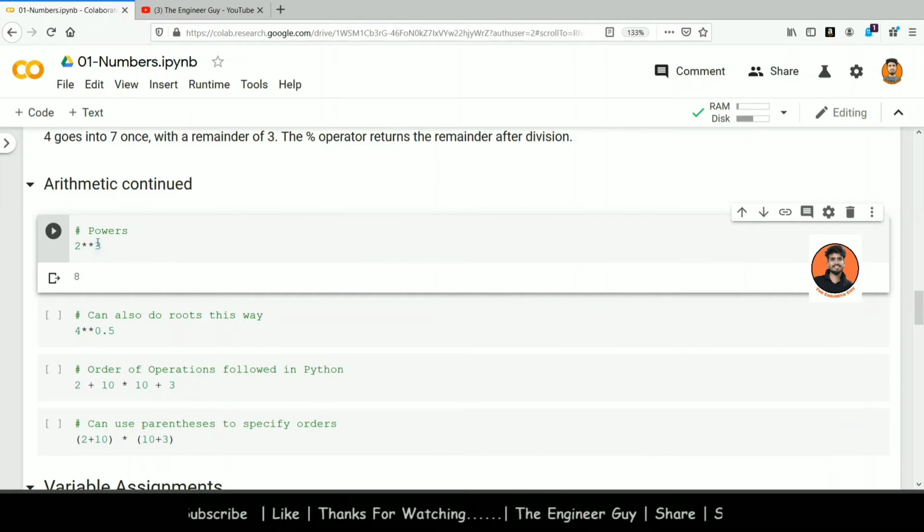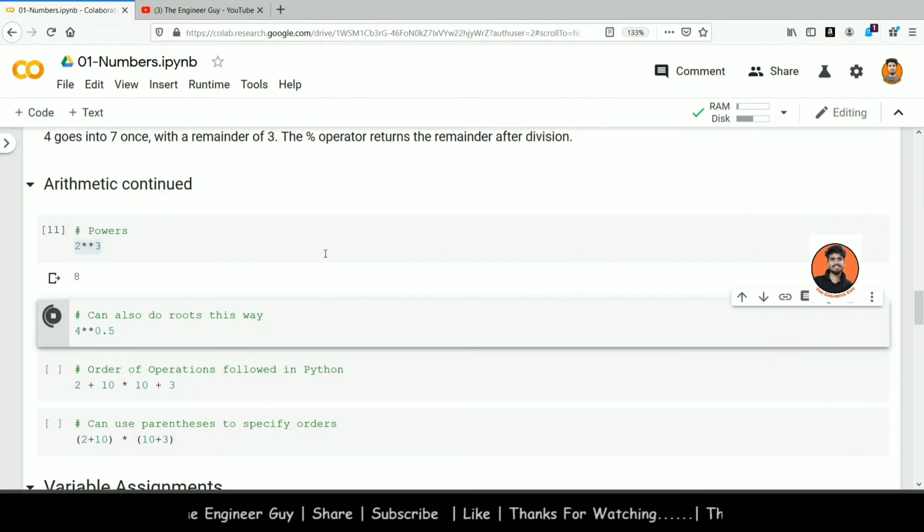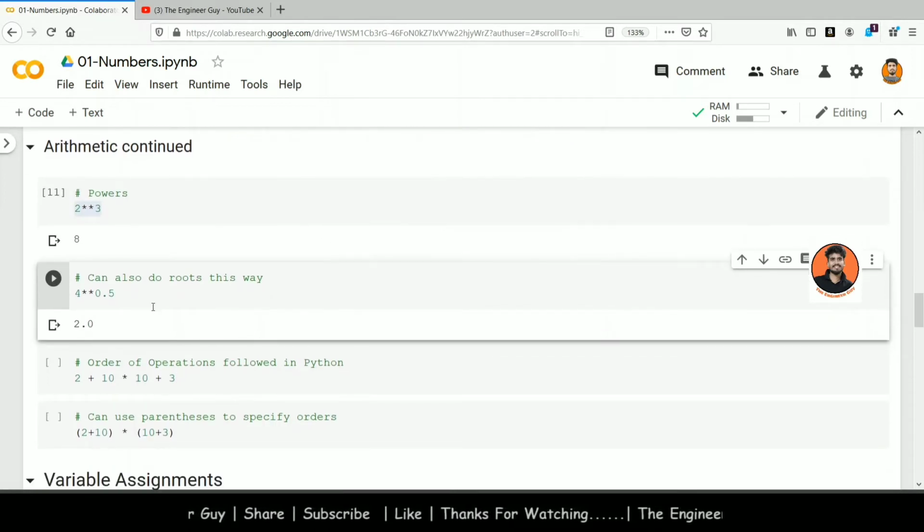And you can use the same power to get the root also, to get the square root, that is 4 to the power 0.5, that is 1 by 2, and we should get here 2 only. So we can use the power to calculate the powers of any given number, like x to the power y, then x star star y, and we can also get the roots.